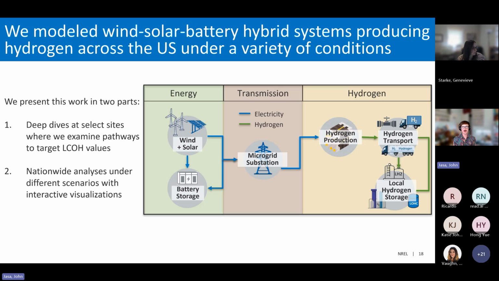I now want to highlight some fantastic work that Elenia Grant and others have been working on, which is the idea of nationwide sweeps of hybrid energy systems. So what I mean by this is if we're looking at where to site some of these hybrid energy systems, and we're able to do this anywhere geographically, we can figure out where the best places to put these systems are. In this case, we're really focused on wind and solar as well as batteries producing hydrogen. Again, I'm thinking about IEA Task 61 and Task 50. I'm thinking this is exactly what we're talking about generally in these tasks.